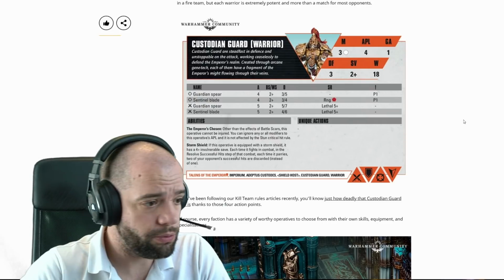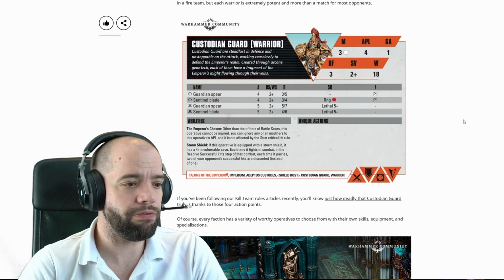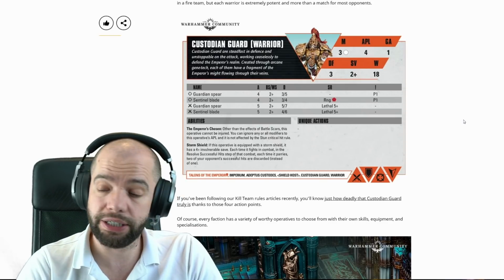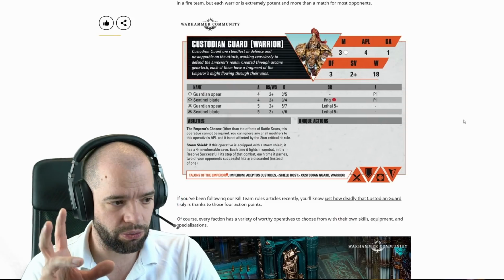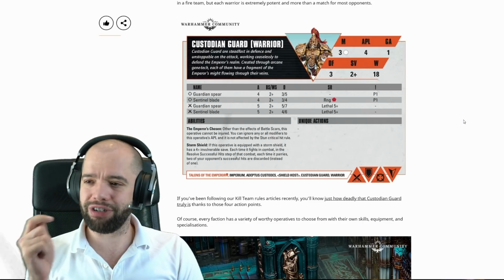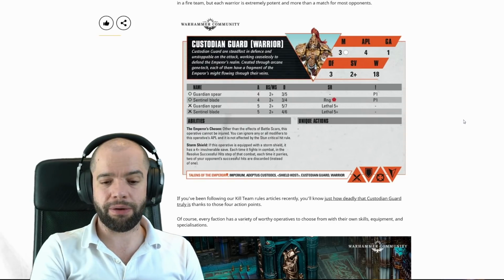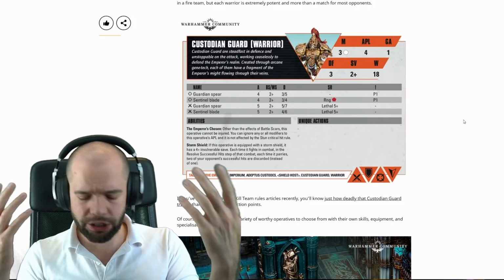And then we have a Storm Shield. If this operative is equipped with a Storm Shield, it has a 4-up invulnerable save. Each time it fights in combat, in the resolve successful hit step of that combat, each time it parries, 2 of your opponent's successful hits are discarded instead of 1. This is kind of like the 4-up invuln means that you're getting a defensive crit on a 4+. So you're not critting on a 4+, because if you're critting on a 4+, that means that your attack is hitting on a 4+ as well. The invuln save means that on the 4-up, your defenses are criticals, but not your attacks, which makes sense.